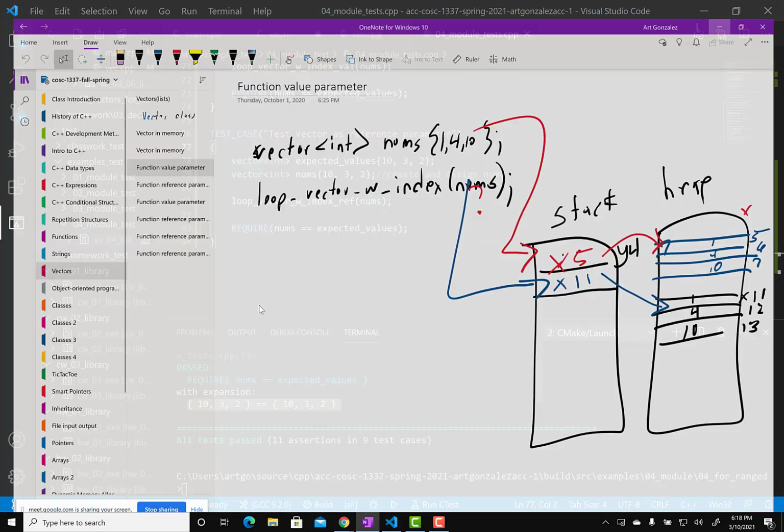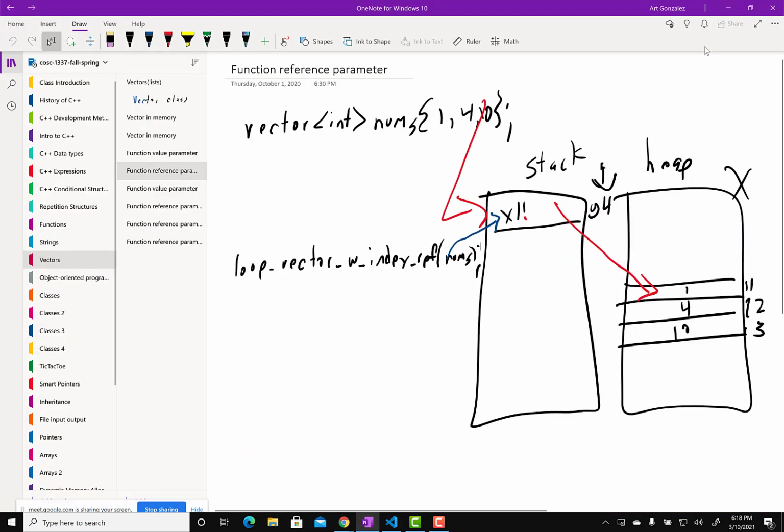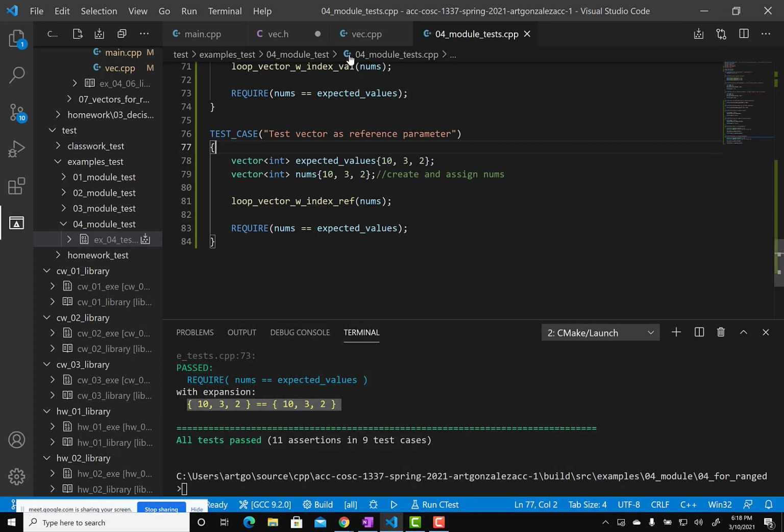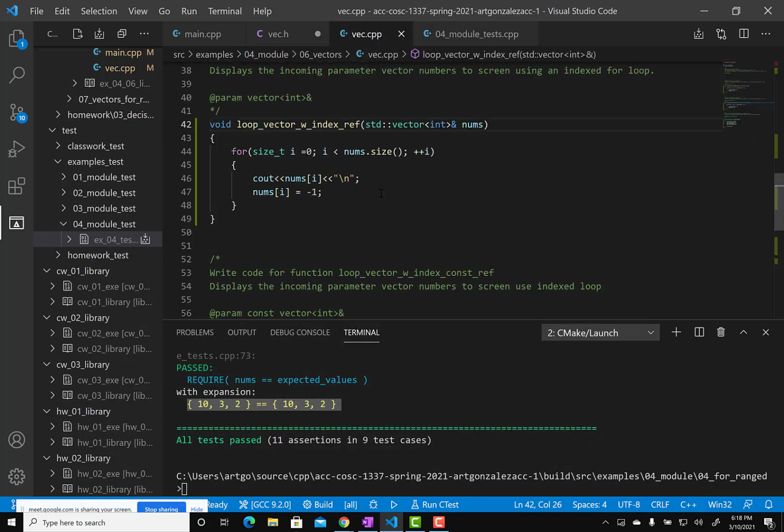Still waiting. So let me show you the code. So we have a reference, we loop, change the value.